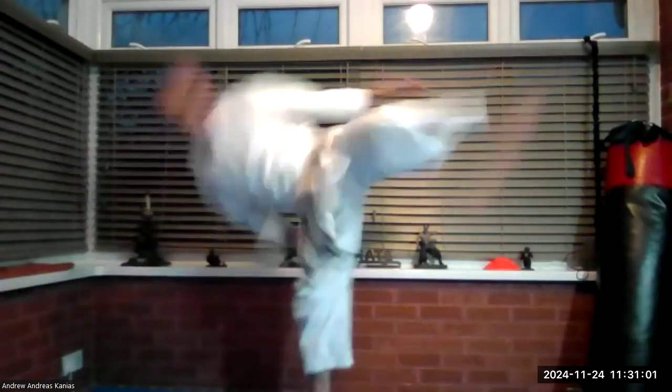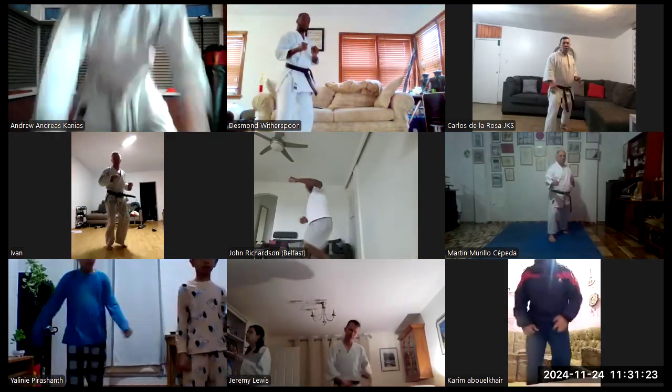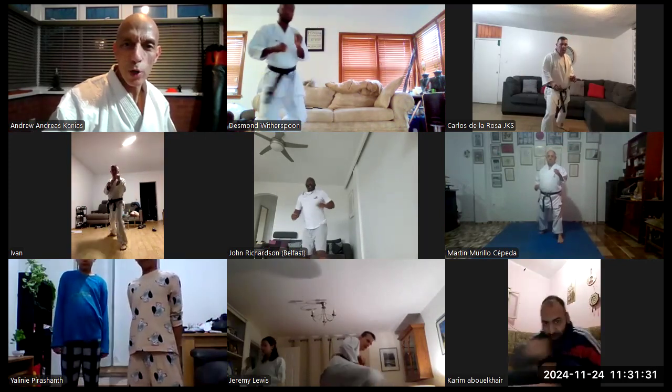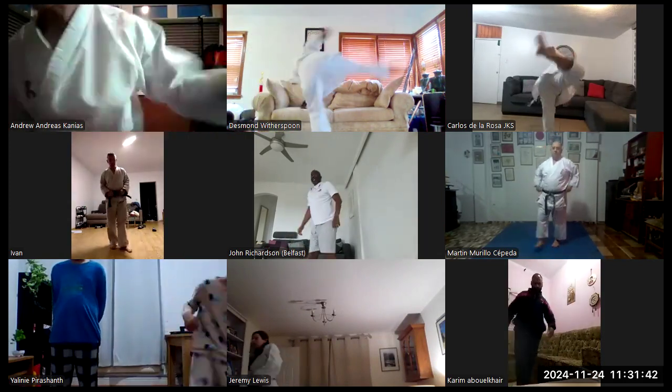So the last 20 will be knee up, hook kick. So same as the side kick, and then hook kick. And that's the final part of this routine. Hook kick, all right? So if you can do 10 to 20 of them, well done. So carry on a minute and let's have a look how it's going. Very good. Nice one, everyone. Well done. Good. So that's the last part of this kicking routine.